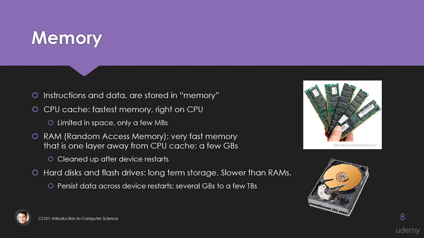When you start a smartphone or your computer, this is where the long-term memory, where things are stored, gets loaded into RAM, because RAM is just so much faster and the processor can process data so much faster when it's in RAM. So it's just multiple layers of storage, but RAM, even though it's faster, can't store data across device reboots, whereas your hard disk and flash drives can. So your computer or your smartphone actually has these two layers of memory in it.